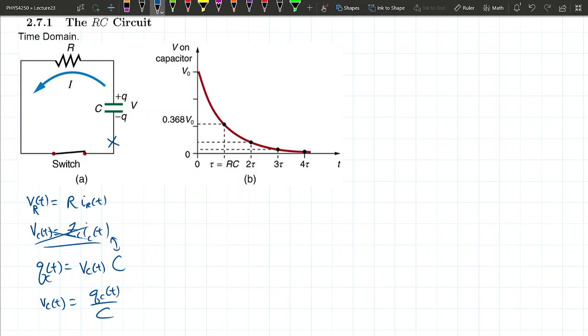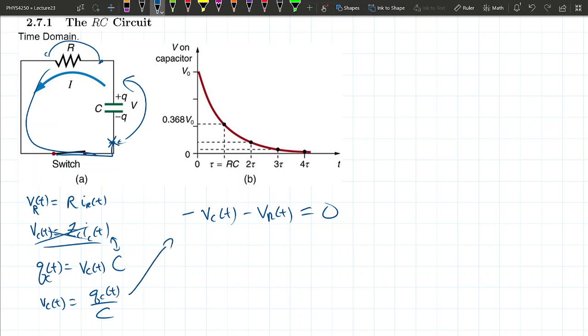Apply which law? Kirchhoff's law, yeah. So let's say I start off here. I go across this capacitor, and I lose whatever the capacitor's voltage drop is. Now I'm here. I go across this resistor, and I lose whatever the resistor voltage drop is. And now, since this switch is closed, I'm at the same point. So I'm at 0.